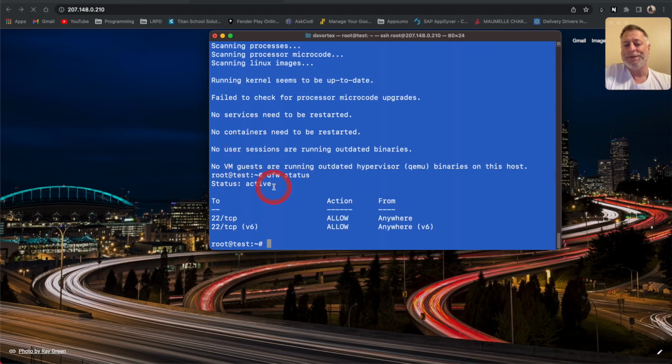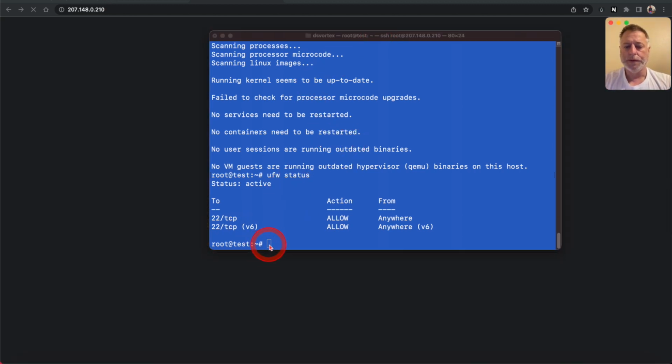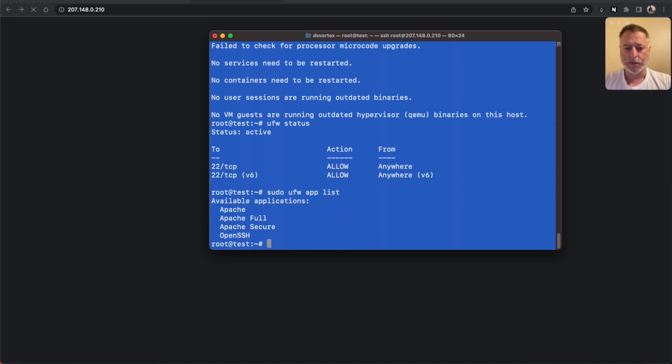And of course, you can disable your firewall if you want to, and I'll show you how to do that. But it's always a good thing to limit the number of inputs that could come into your server. So what we need to do is go ahead and get Apache to be allowed. Let's do sudo ufw app list. This is basically a way of letting you know what applications are available for you to be able to open up your firewall to.